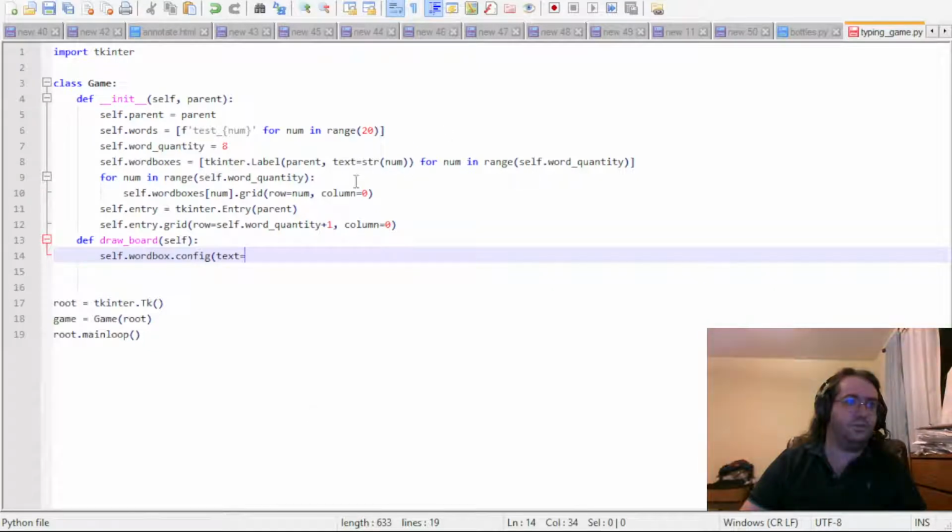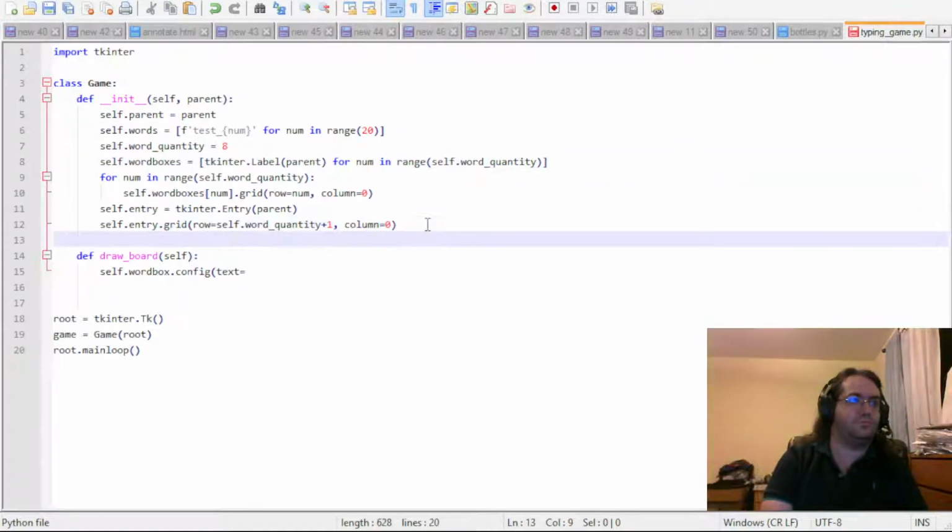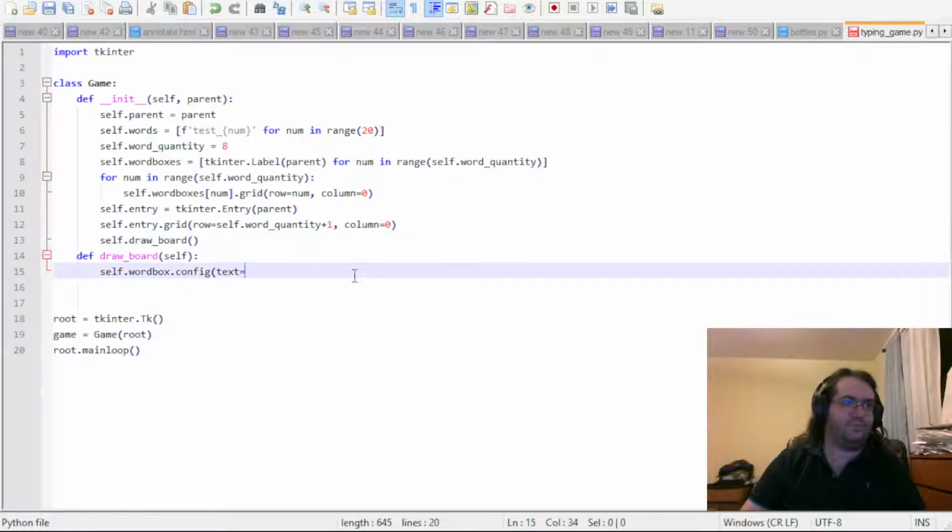These are going to be string num. Doesn't actually matter. This doesn't need text at all, because it's going to be reconfigured when we draw the board. Assuming we do self.drawBoard. That's important. Text equals, no, it's not this. Grid.